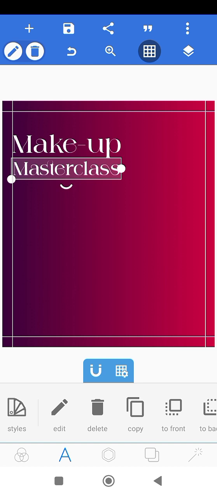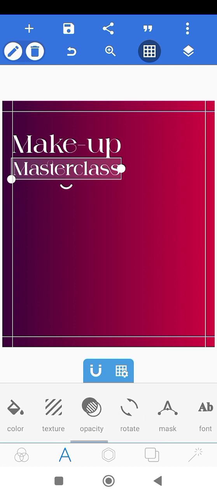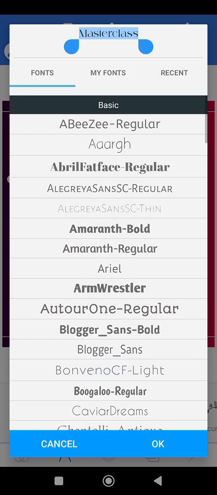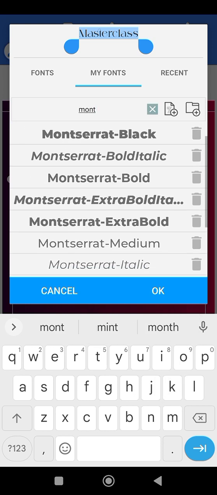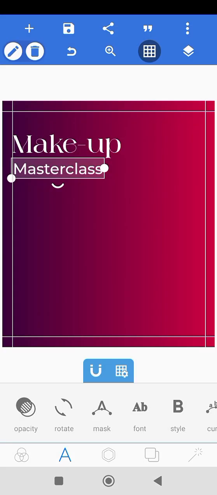So I usually advise designers that when you want to create your design, make sure you stay on Montserrat, because when you use Montserrat fonts on your design, you will never go wrong. All right, you will actually go wrong when you use different fonts that you don't know how to use and when to use them. But when you use Montserrat font for your design, it always keeps you in check. You would hardly go wrong when you use Montserrat font.